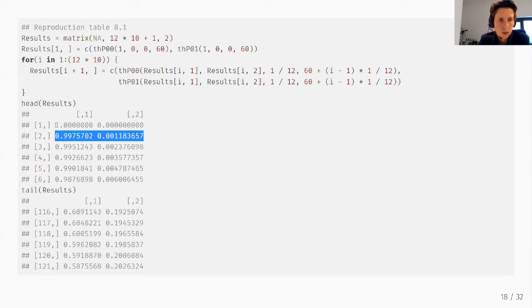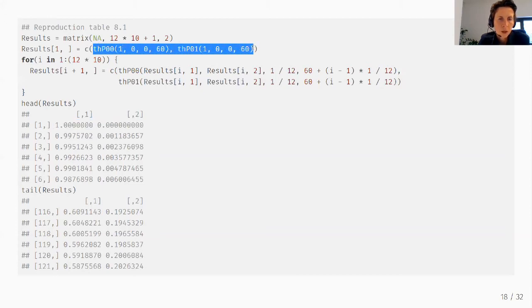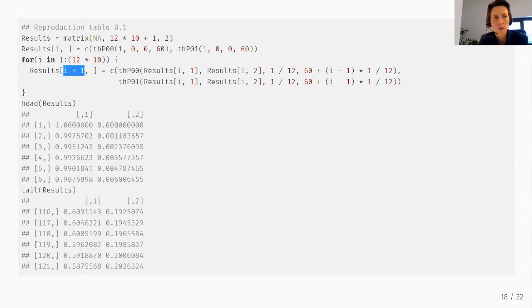I was a little bit confused by the entries in the first line, but you see that I evaluate them over here by actually putting the h equal to 0. So by putting the length of the transition period equal to 0. And then you see that you indeed get the 1 and the 0. And then from there on, we move: the results at position i plus 1 in my matrix can be obtained from the results in the preceding row by using my function calls in the appropriate way.